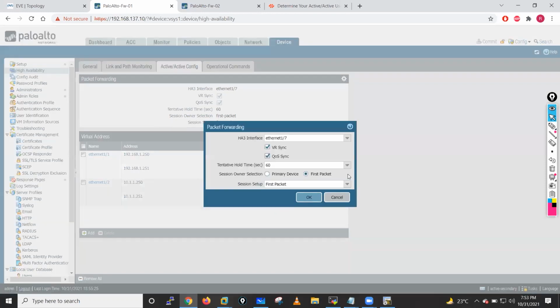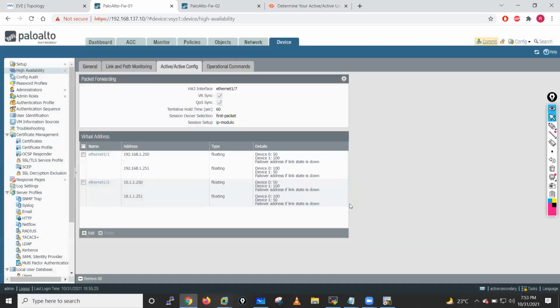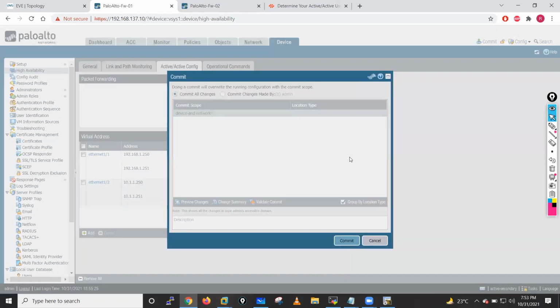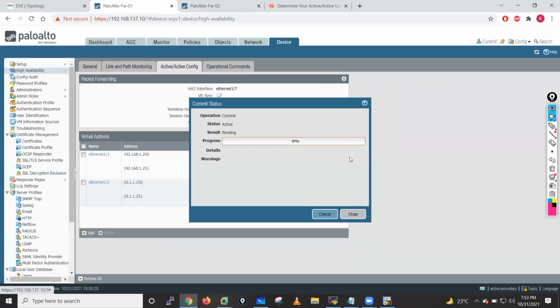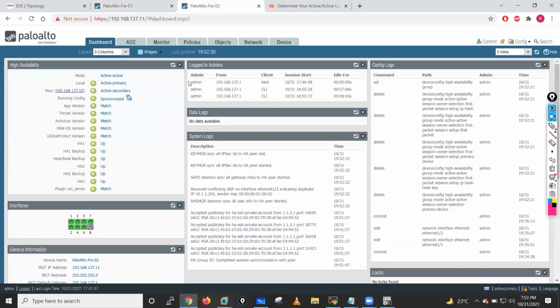So generally people always use the first method, but let me show you IP modulo. You will not be able to see much using IP modulo because it will just do the XOR operation on source and destination IP, and it will do the load sharing.